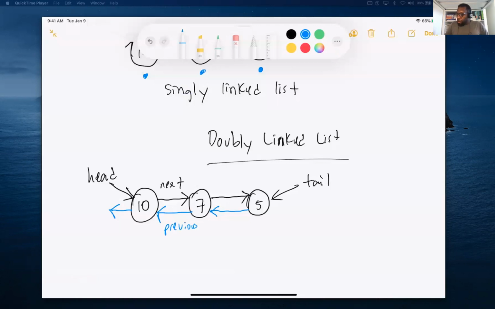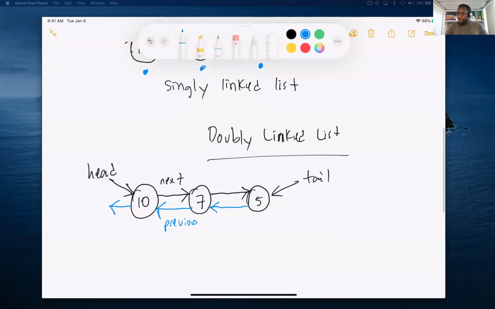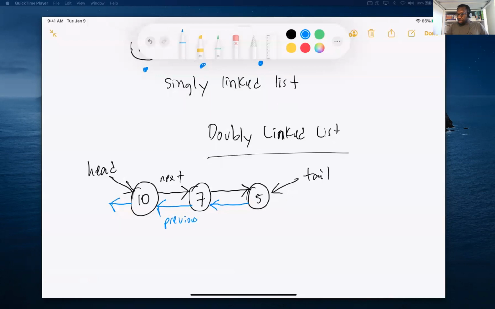Okay? So now if we are at tail, we could go to head. How can we go to head from tail? Well, we could say tail.previous, and keep going until you get to head, right? So I could go forwards and backwards very easily with my doubly linked list, okay?